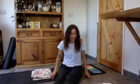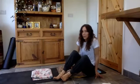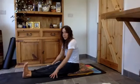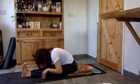So the key is now, as we move from pose to pose, to not let yourself drift out of this lovely relaxed state that you have found. And we're going to come into a forward fold now. So getting into your hamstrings, I've got a couple of options for you. So if you want, you can be on your pillow, that's it, and flexing your feet. And then you just fold forwards over your legs and relax yourself forwards.